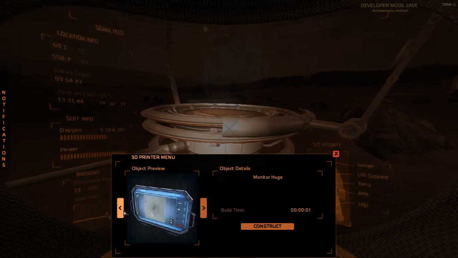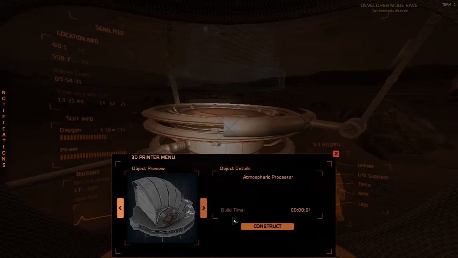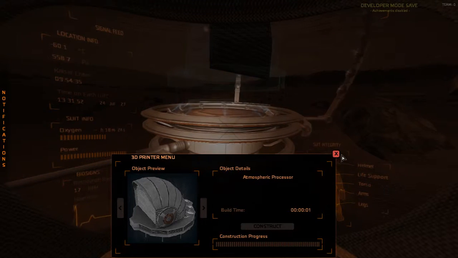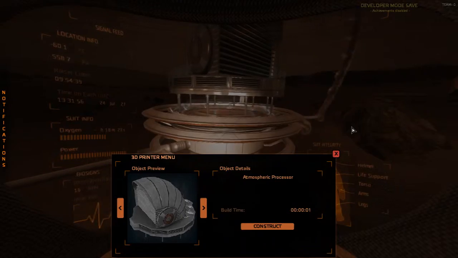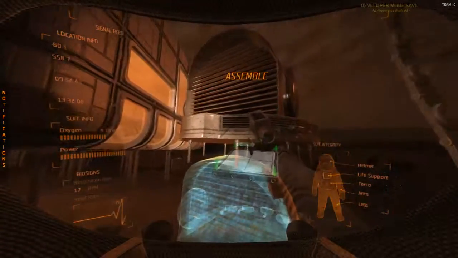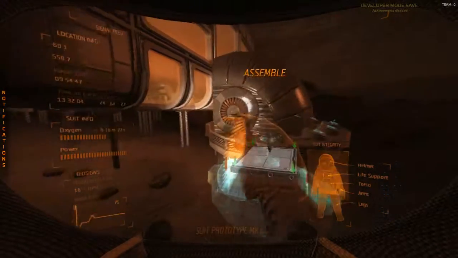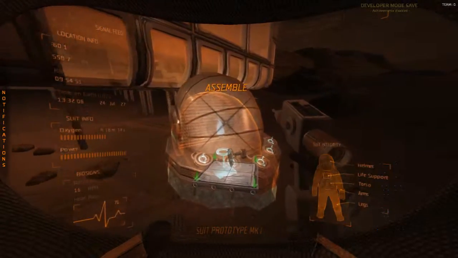Aerium atmospheric collector. Processor. Then I need to make a hell of a lot of barrels for it. Disassembling it.